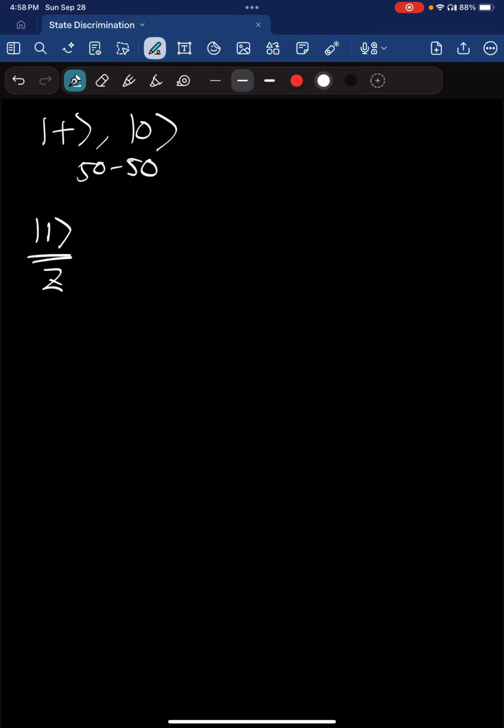You don't know. The same problem is if we measure the X and you get the state minus, then obviously you know that this is the state zero. But if you don't get the state minus, if you just get the state plus, then it can be plus and zero. So you don't know. So how can you actually solve this? Of course we cannot use the projective measurement. This is obvious, but we cannot give up. So we must come up with a better solution.